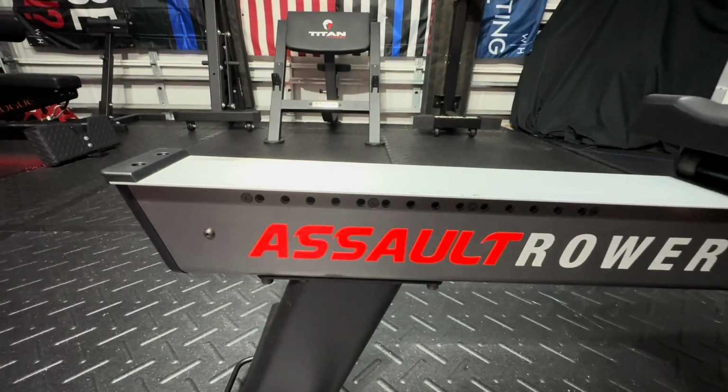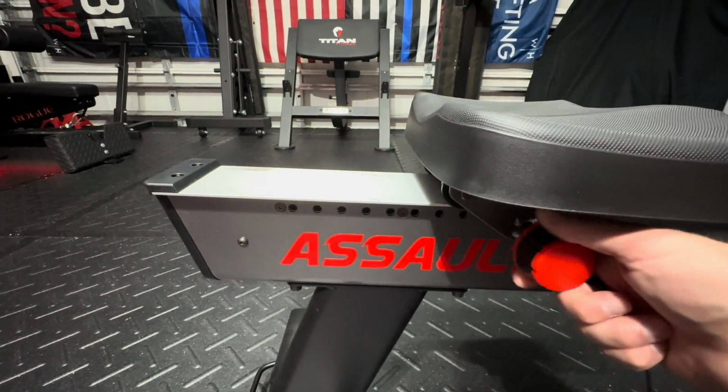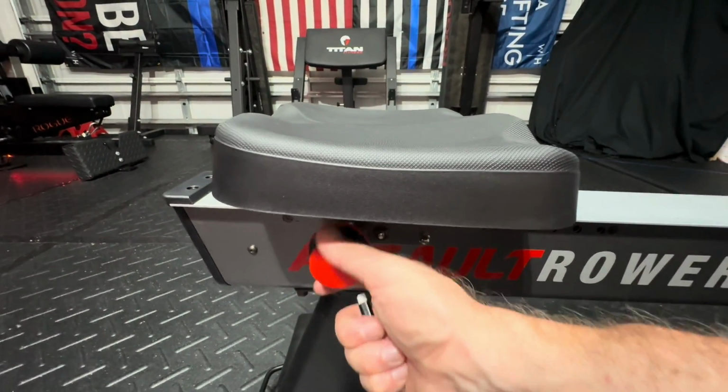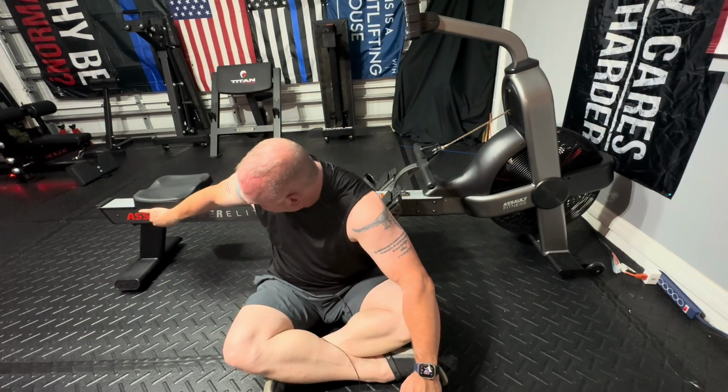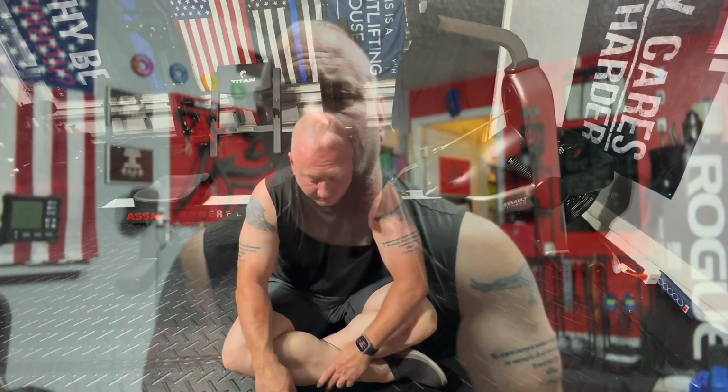Now what I like too is that the seat has different positions here that you can go ahead and lock it in. And I'm going to show you guys a better view of that as well. But you can lock it into place so when you stand it up, it's not falling over all over you.